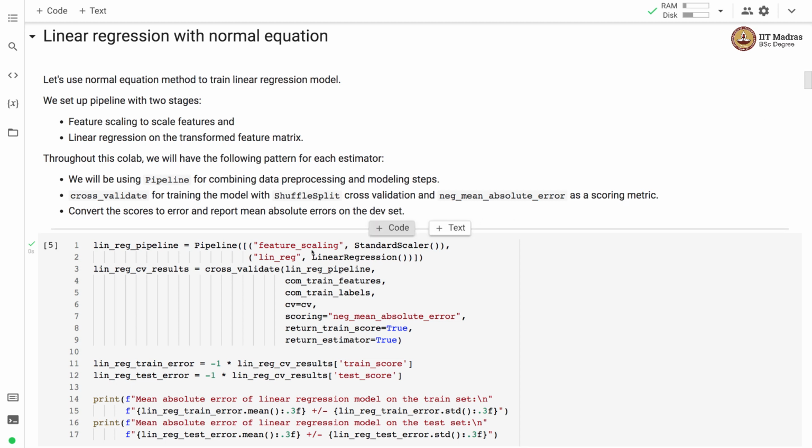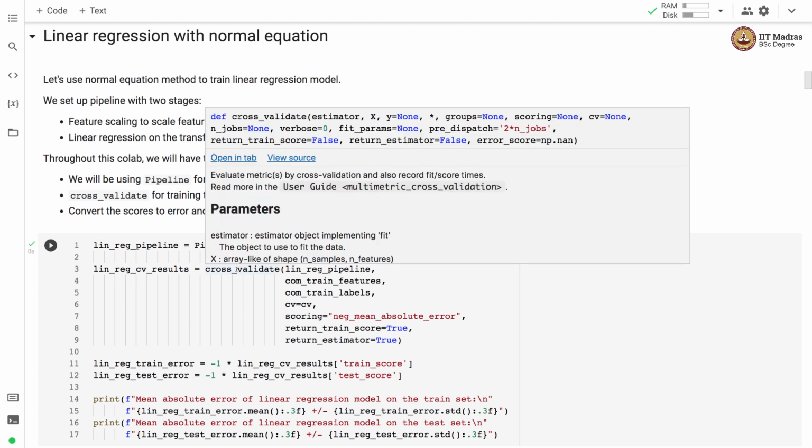Now we are going to follow a specific pattern in each of these linear regression models. We'll be using pipelining, and first we'll be doing feature scaling. In each and every pipeline, we will first implement feature scaling that will help us get all the features on the same scale. Here we use StandardScaler as the feature scaling mechanism. In the first pipeline, we are using the LinearRegression class, and this linear regression essentially implements the normal equation in order to learn the parameters of the regression task.